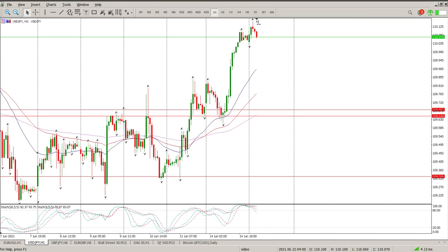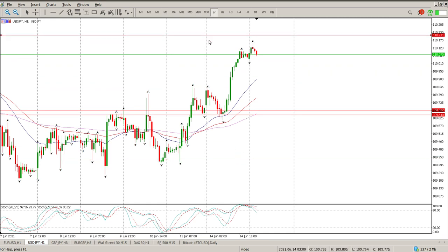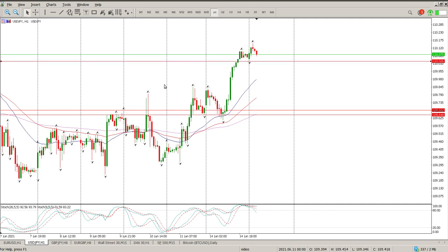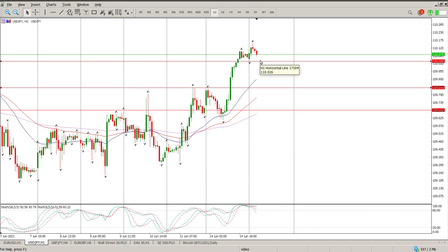But again, we have data coming out tomorrow, and looking at the hour, that is looking like a double top. Divergences, oscillators crossed over, high, pin bar high. You're looking for a break of that area there, and basically we're looking for some kind of a pullback into here. So I think those are going to be the levels you need to pay attention to. 110, if we're staying above 110, then you're probably going to grind higher still. If we get below 110 and test it, then you're looking to move down to 109.840.